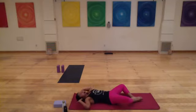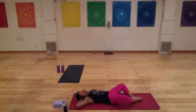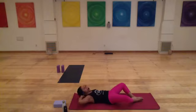So bring your hands behind your head, in between your head and neck. Make sure your lower back is on the mat. Inhale and lift your shoulders off the mat and crunch. Keep crunching, but make sure you're not crunching your neck. So keep your gaze towards the ceiling, towards the sky, and keep those elbows wide open.